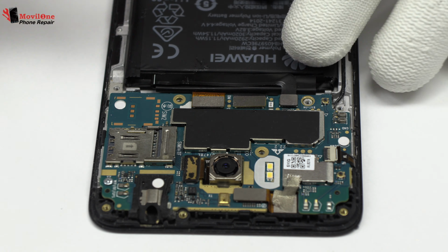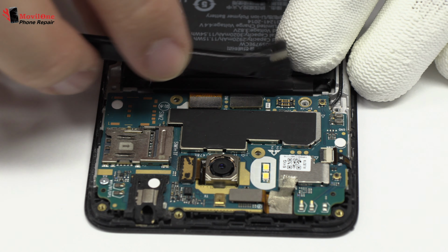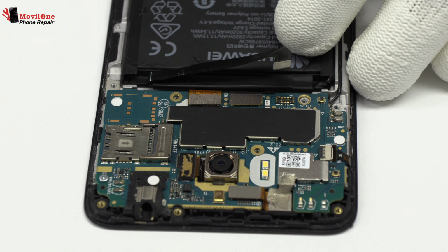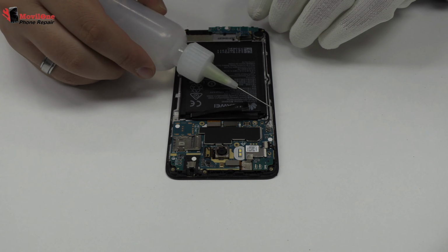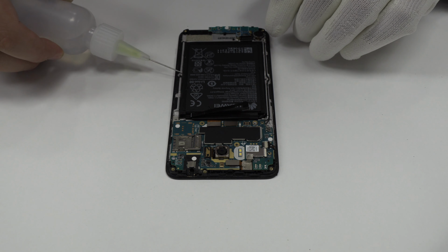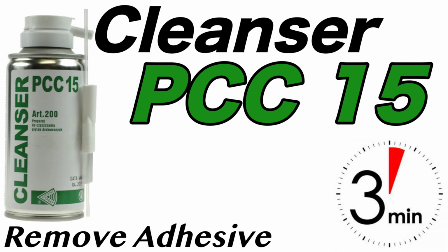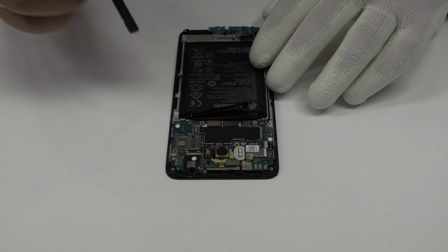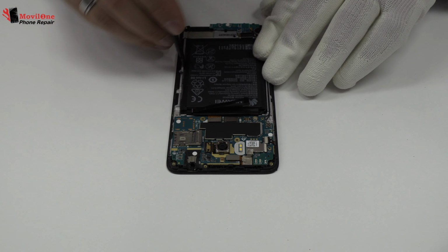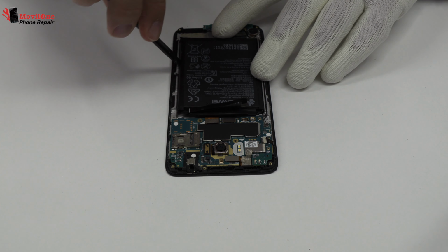To continue with the disassembly process, first of all, we have to remove the battery flex. To loosen the adhesive, we use a contact cleaner or isopropyl alcohol. Using a plastic tool, let's remove the battery.